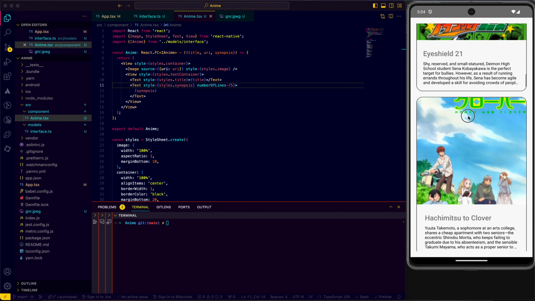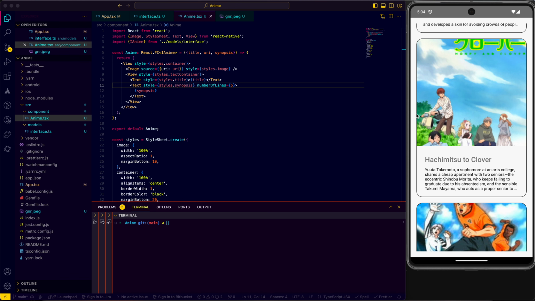Now what if someone wants to get detail about a specific anime? So this is a typical pattern which we see in all the applications, right? So for example, a food delivery application, on the home screen, you see the list of restaurants. Now when you click an individual restaurant, then you see the details about that restaurant, like what is available, what you can order, what are special things, photos, and all those things. So something similar we'll try to achieve in the next video. Thank you.